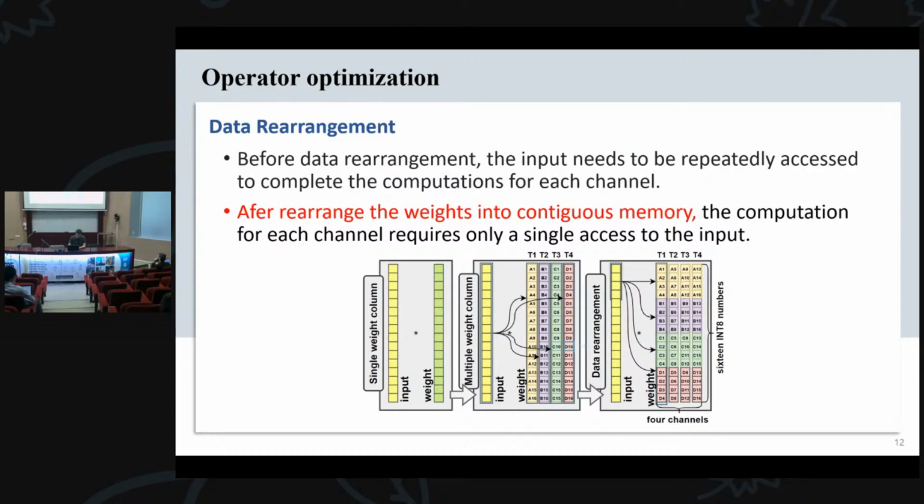To improve memory access efficiency and ensure optimized performance of GEMM and GEMV acceleration, it is necessary to rearrange the data into contiguous memory to support the SDOT and MMA array operators. Before data rearrangement, the input needed to be repeatedly accessed to complete the computations for each channel. After rearrangement, the computation for each channel requires only a single access to the input, which largely reduces memory access requirements.